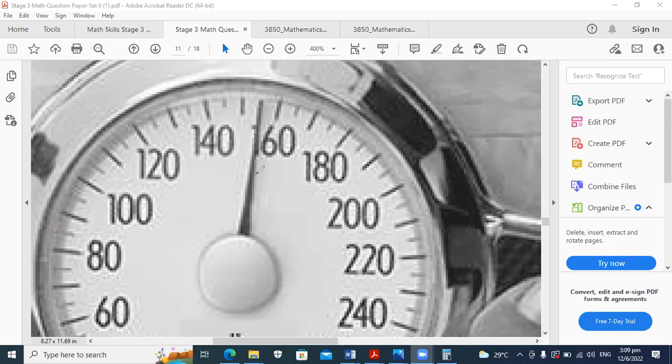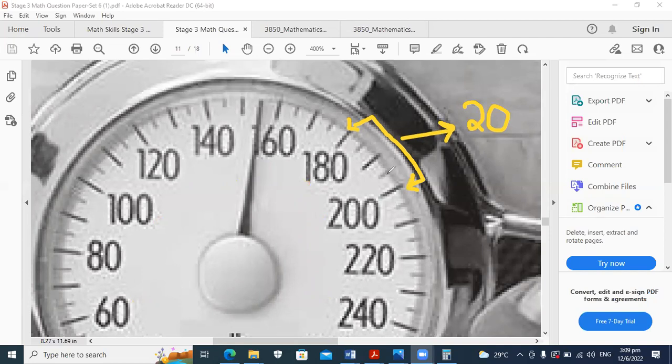You see these topics, they're best taught online, like this diagram here. Because if I was in class, I would have to show you this. Look between 180 and 200, right? Between 180 and 200 is how many units? 20, right? In other words, the scale is going up by 20 for each unit.